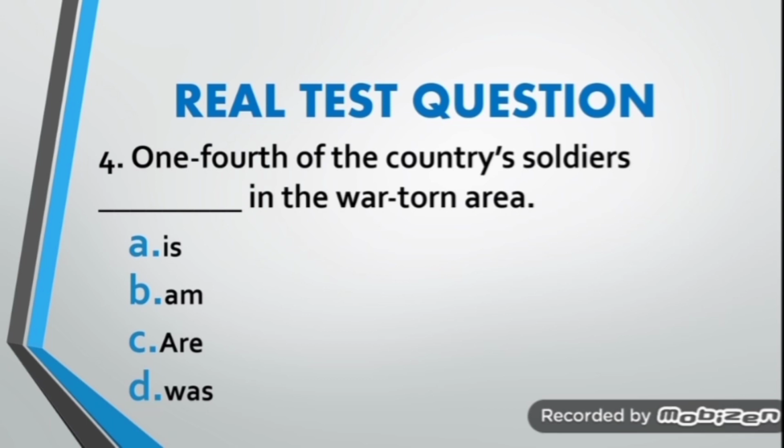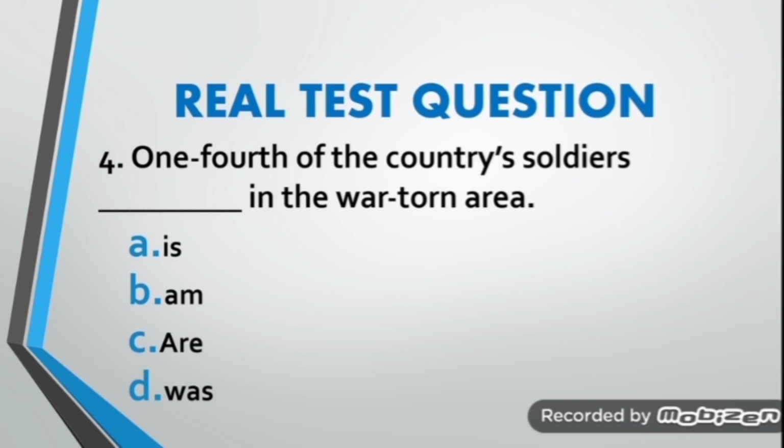You always have to take note of that, because sometimes in fraction form, the noun after it, the object of the preposition of, can be a non-count noun, and here soldiers is a count noun, so that means 1/4 of these soldiers is plural. Like shall we say the country has a total of 4 million soldiers, so 1 million of them, which is 1/4 of the 4 million, are in the war-torn area. Now, if you change soldiers to, say, 1/4 of the sugar, sugar is a non-count noun, so it must take a singular verb. So always remember that.